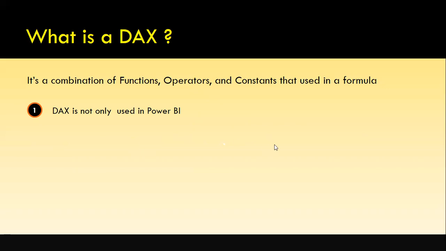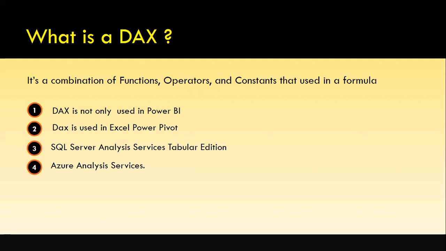Okay, and it is also used in SQL Server Analysis Services tabular edition and Azure Analysis Services. DAX can only be used to filter or query a physical table. DAX is nothing but built-in functions. That's all, okay. And if you want to use these built-in functions to define any business logic, obviously you need a combination of operators and constants along with your function, right? Without that, you cannot implement your business logic.